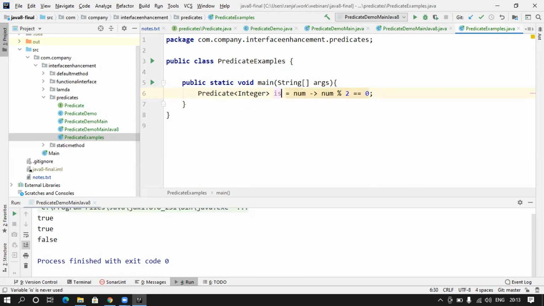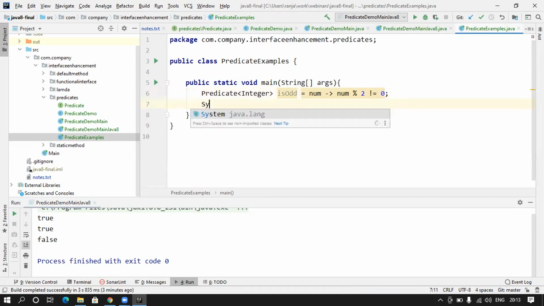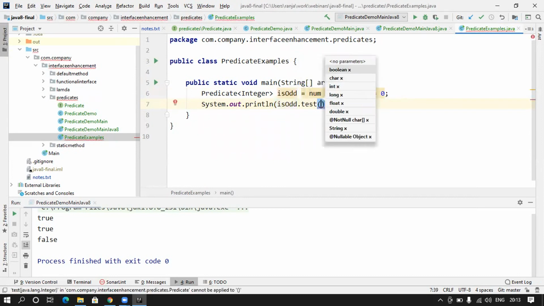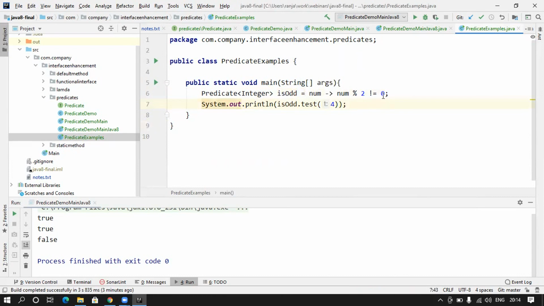Let me say isOdd. So now I will say System.out.println, and I will say isOdd.test. I will pass here, let's say, 4. So 4 modulo this not equal to 0, so it will be false.